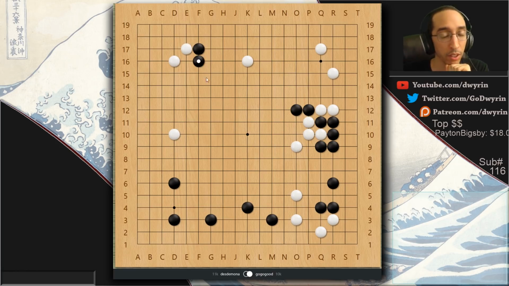So always have your eye on what we're trying to do here, right? And that is just escape. If we're pincered here, that's the problem. We need to, again, just escape. Very rarely do we jump out from a pincered 4-4 point.